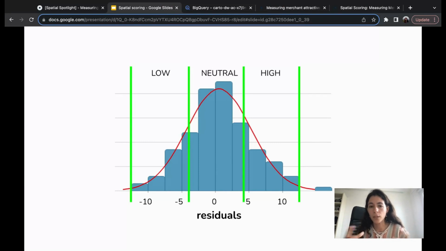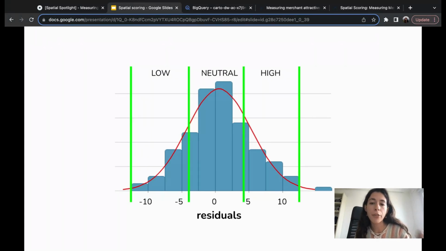Residuals or scores that are close to zero imply that the performance is as expected, but as we go far away from zero, then we are not matching the expectations, either because we are over them or because we are below them. So that's more or less the general idea here.